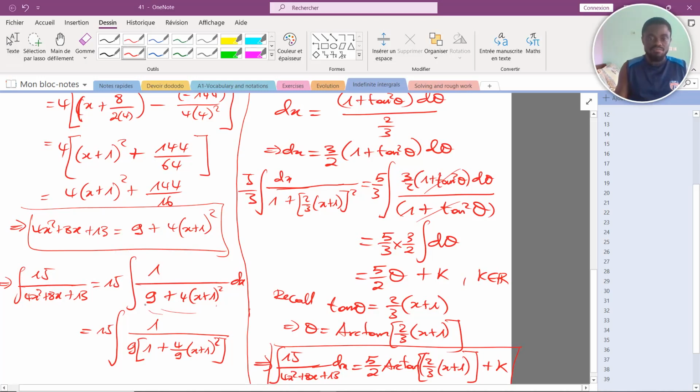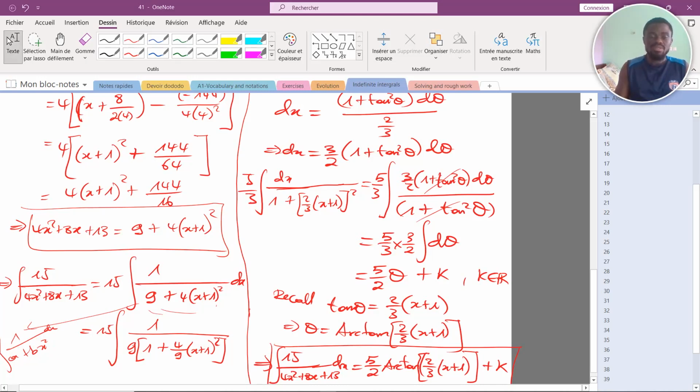Now, after replacing it by the completed square form, I noticed that this was identical to what? It resembles what? a plus b. It is as if I was integrating 1 over a plus bx squared dx. And we know that whenever we have this form, the only difference here is that here we're having x plus 1, but it's not a problem. And here we're having x, but they are basically identical forms.